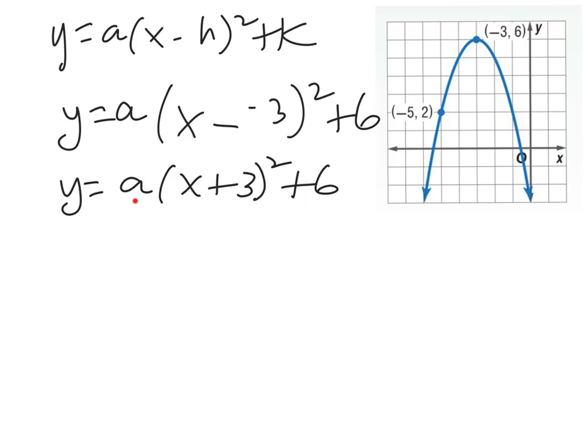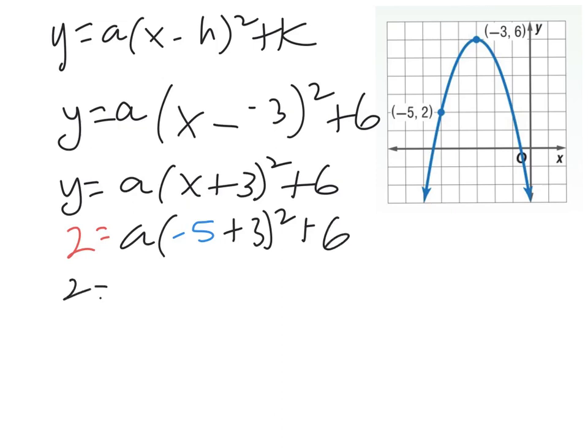We'd have our equation. Here's where having this point that lies on the parabola is important, because what I really have is an x value and a y value that lies on this parabola. And so what I can do is actually take the value of that point, plug it in for x and y, and the only variable that I'll have left to solve for is a. So let's go ahead and do that. I put the 2 in for y. Okay. I put the negative 5 in for x. And now it's just a matter of simplifying and solving for a.